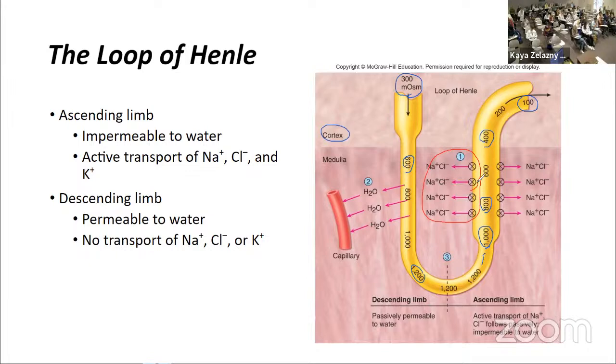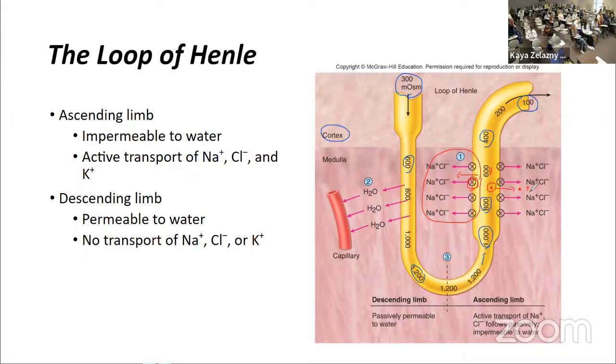We're actively transporting them out of the fluid and into the medulla. So when we take a solute out, we're dropping the concentration of solutes in the fluid, and this is why this number is dropping, because we're taking this out. At the same time, that solute is ending up somewhere. Where it's ending up is the renal medulla. So this is essentially increasing the osmolarity here in the renal medulla.